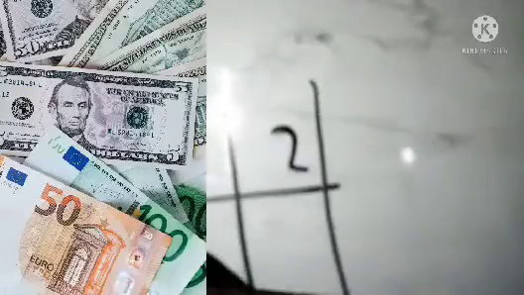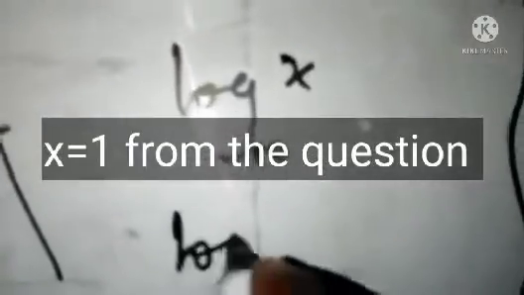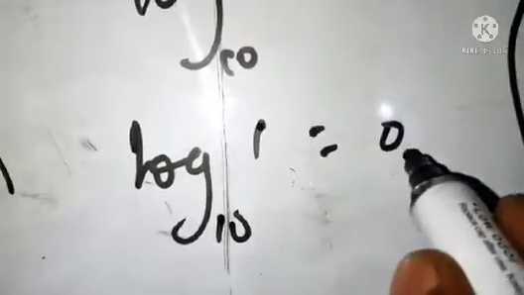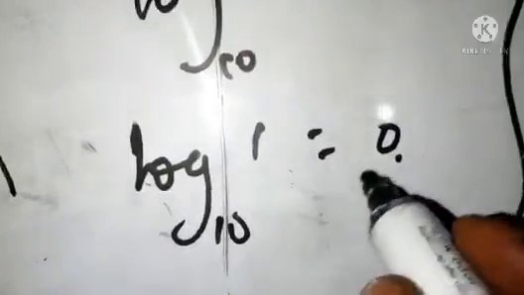So moving from one place to the other, you need to convert the currency. So log of x here, meaning log of what? Log of x base 10. So when x is equal to 1, log of what? 1 base 10. That should be equal to 0. Right, log of this will be equal to 0. Is that okay? So you may use calculators as I said earlier to convert. So the same way we have to convert both variables being given.